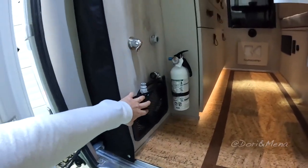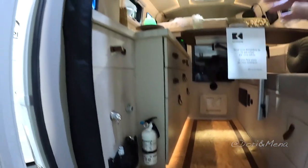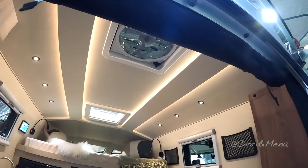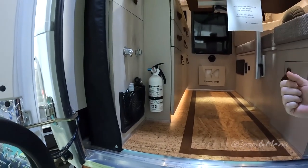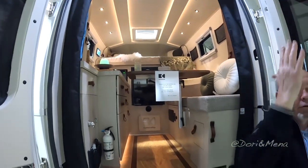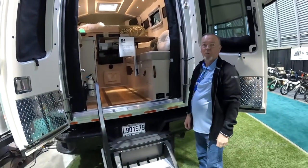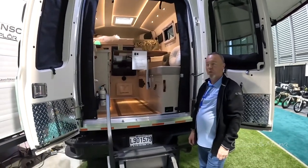So here we have the outdoor shower. I'm just gonna put that right there. Fire extinguisher here. We have a pan. Oh, lovely, okay. So we have an extensible pan we put on the floor. And we have a shower curtain we hook on the ceiling. Then you get your shower hose, and we attach it there on the ceiling, so you have your inside shower. And then you could put the same curtain and hook it on the door right here, so you have your shower outside. So you could possibly shower inside with the shower pan. Absolutely. And also you have the curtain that you could attach to the door so you could shower outside.